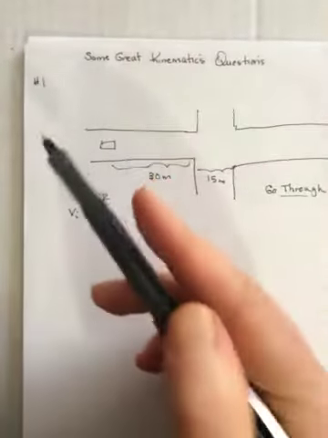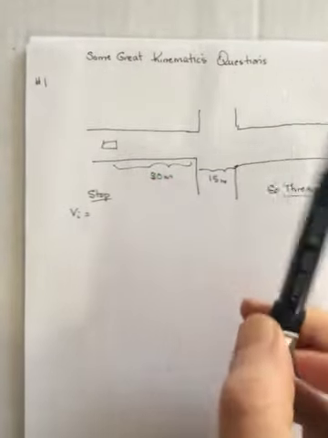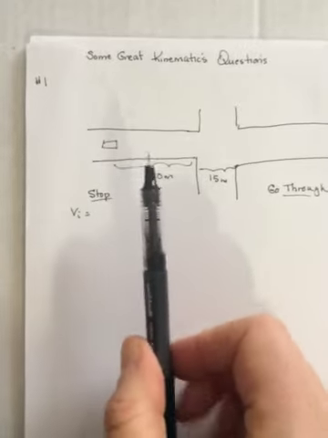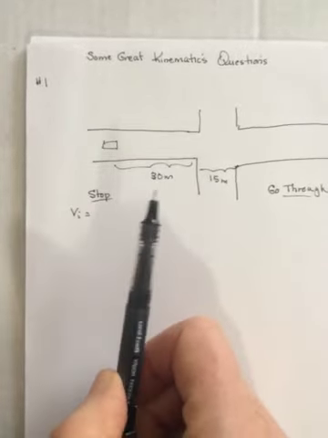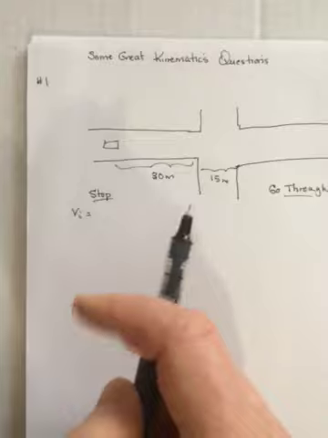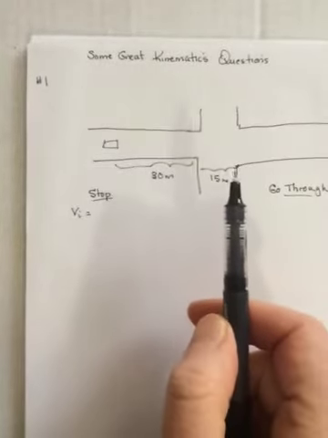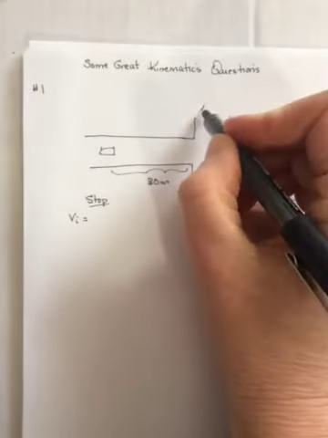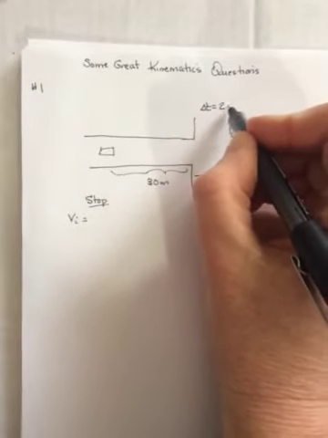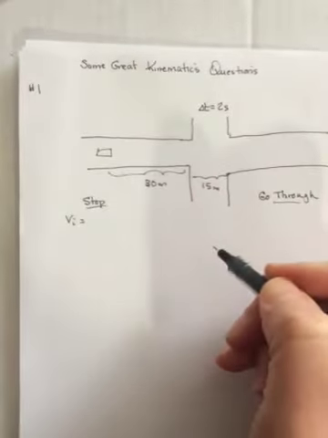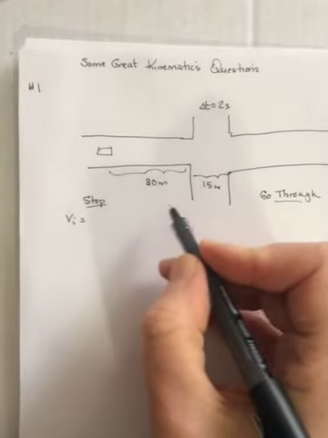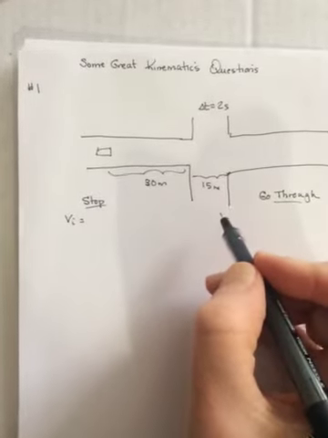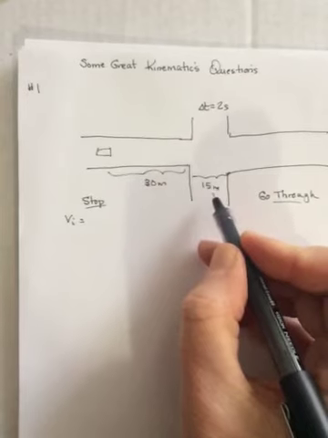Okay, so let's look at number 1 on some great kinematics questions. It's a person driving her car 50 kilometers per hour and approaches an intersection. Just as the traffic light turns yellow, she knows the yellow light lasts for 2 seconds. So the time for the yellow light is 2 seconds before turning red. She's 30 meters from the near side of the intersection. The intersection is 15 meters wide.